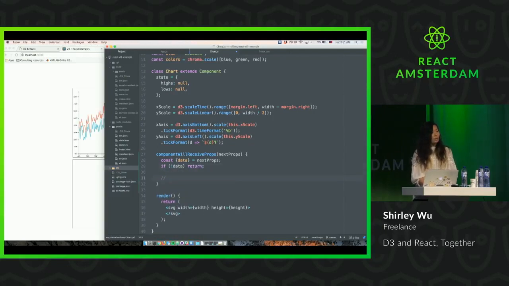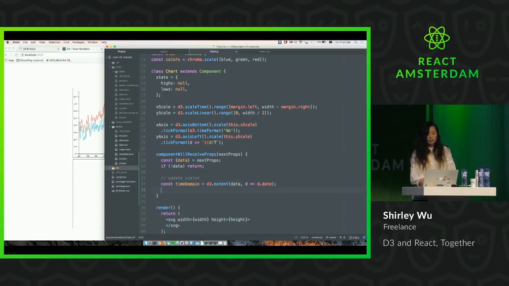And the first thing we're going to do is update the scales. For the X scale, what I'm going to do is get the min and maximum of the time. And D3 has a nice functionality for doing that. So I do d.date. Then I want to get the maximum temperature.